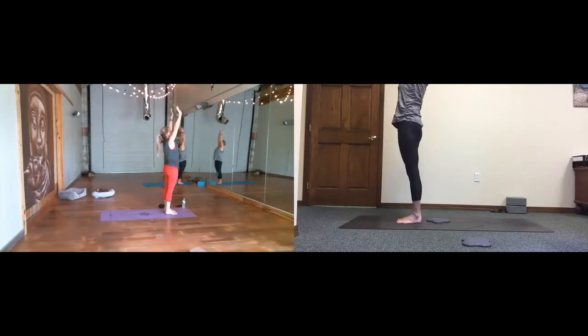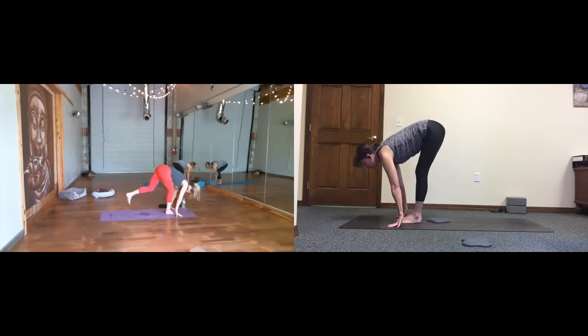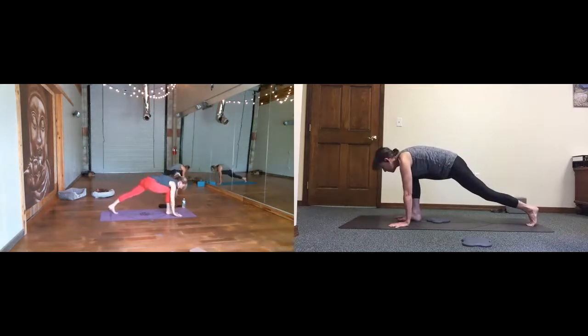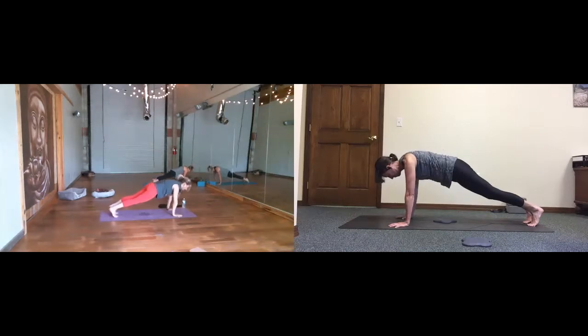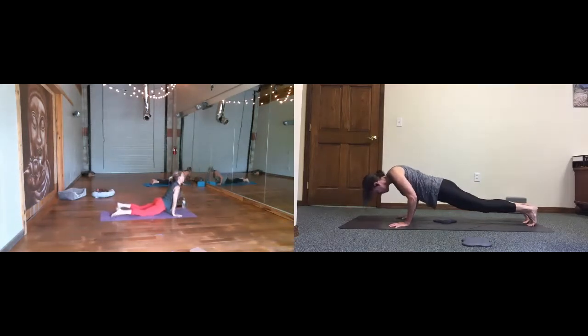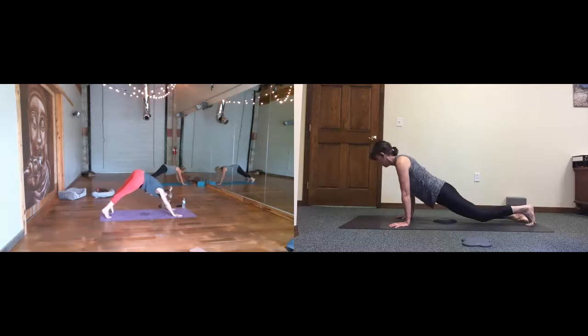On your exhale, swan dive, hands come down to the mat. Inhale, lengthen. The left leg comes back. The right leg meets at high plank. Exhale, low. Inhale, upward facing dog. The knees will hover off the ground. Downward facing dog.